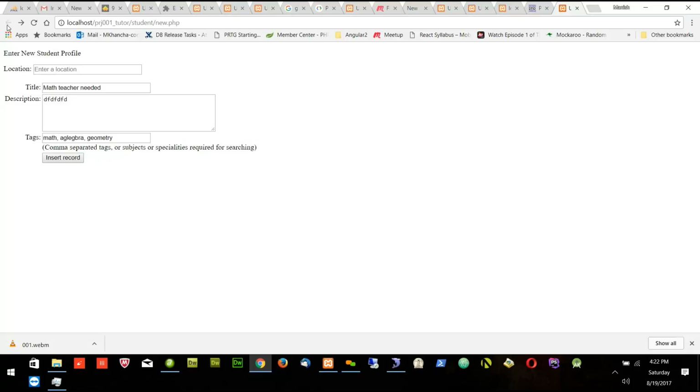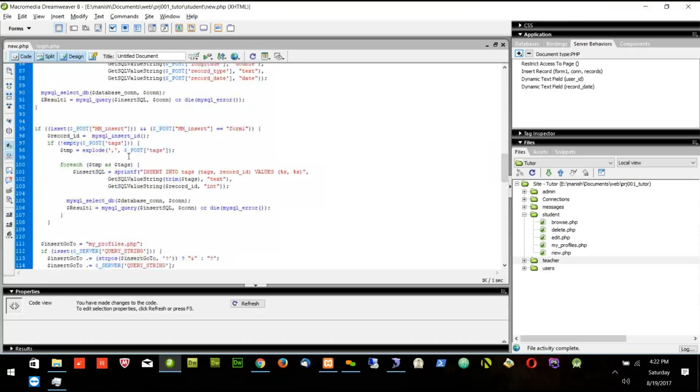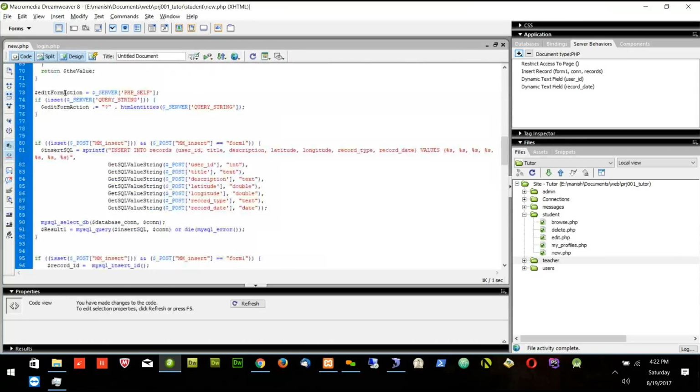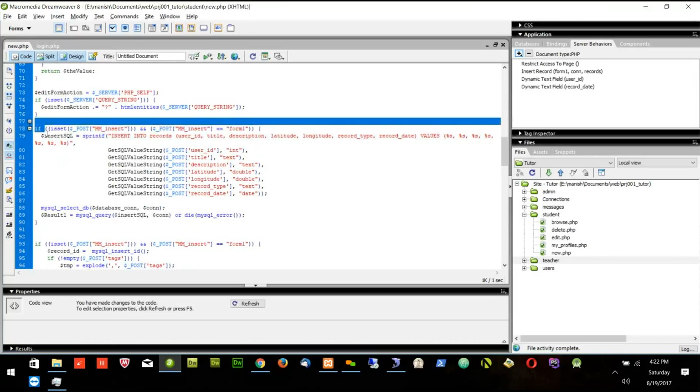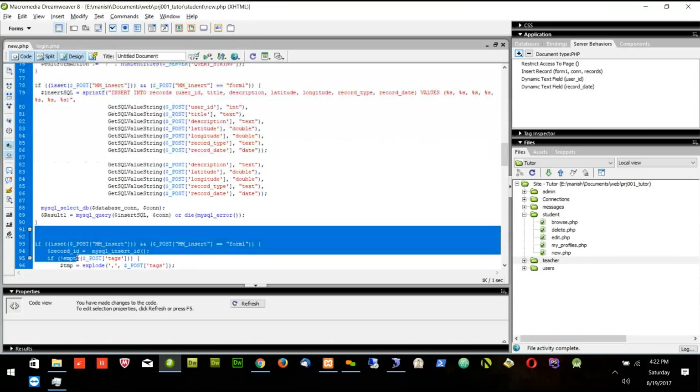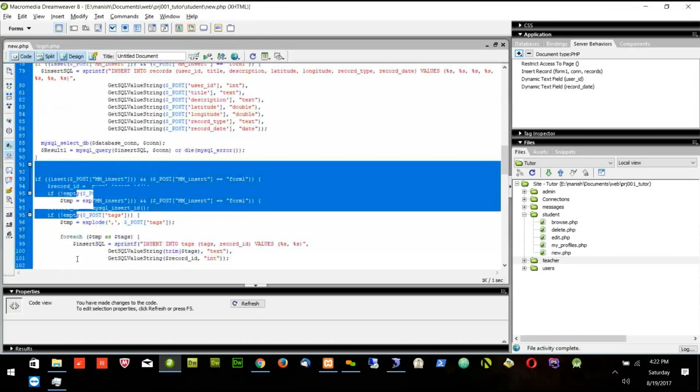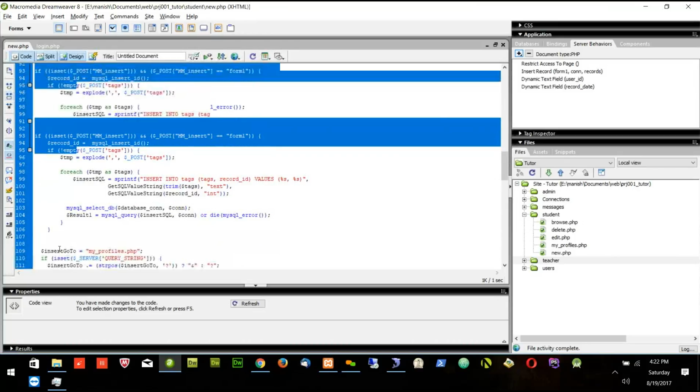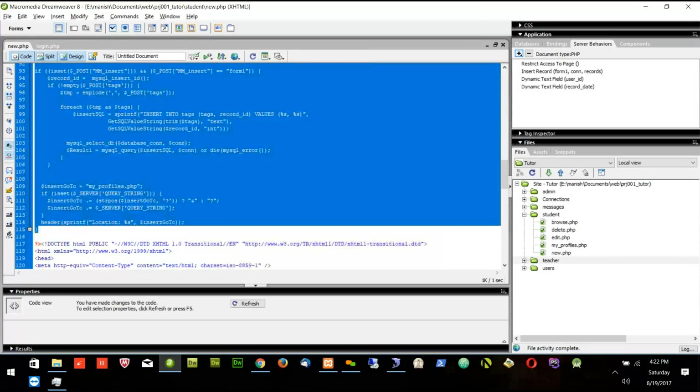You only need to understand that it is inserting into the tags table.